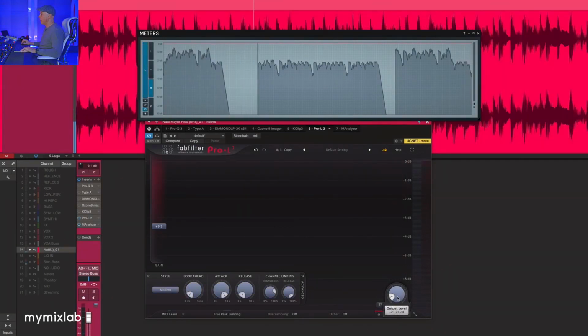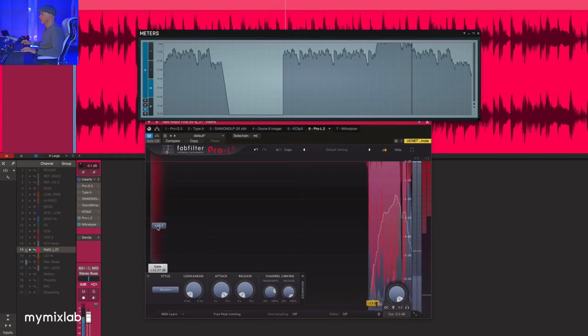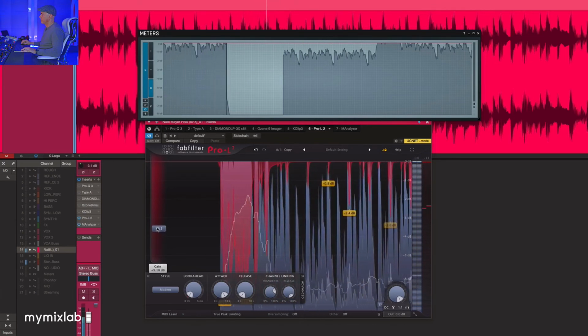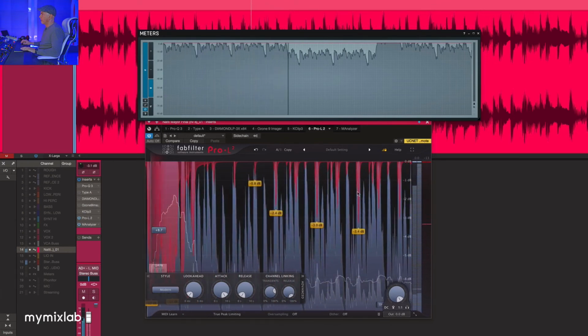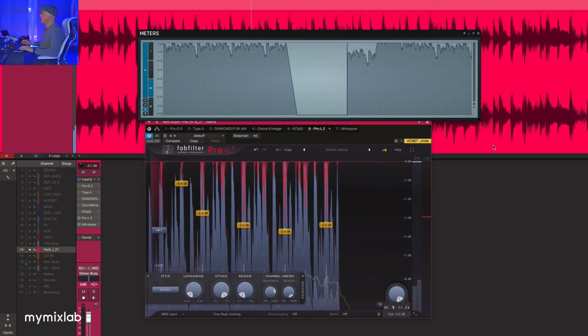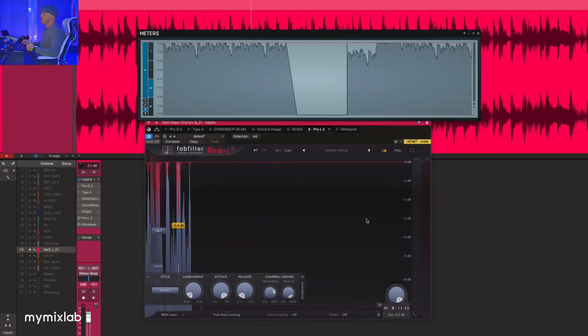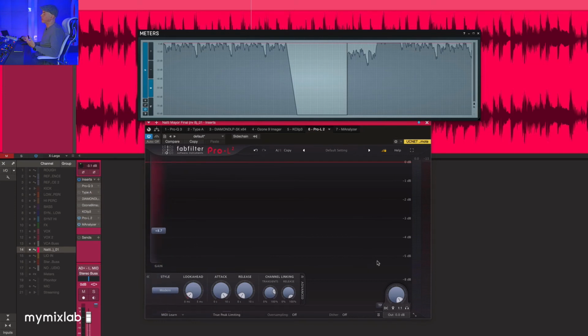Actually, let's go now the traditional way, all the way to 0, and let's push this level up, okay? It's going to sound louder, right? Okay, full to 0. If you look at the meter, we are hitting 0 dBVU. We probably hit like -4 RMS and peak to 0.